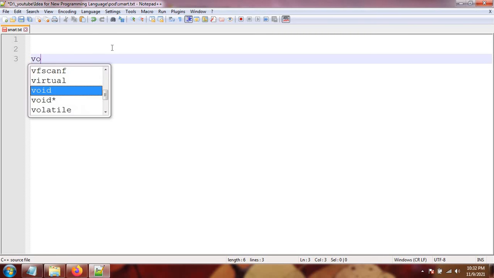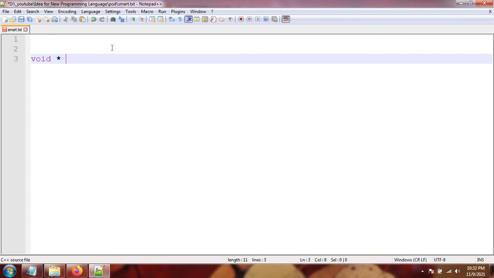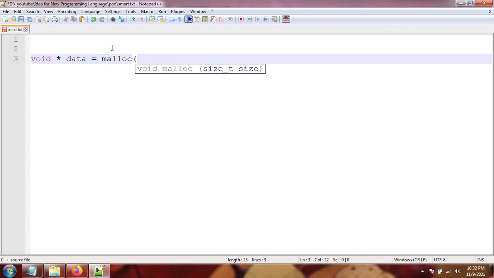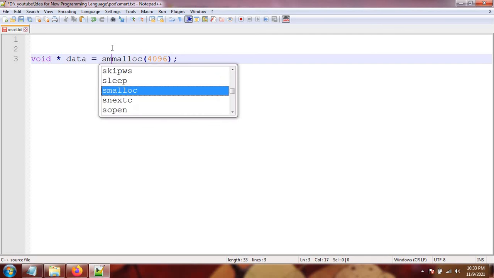We have that every allocation of size, say, but we smart it.